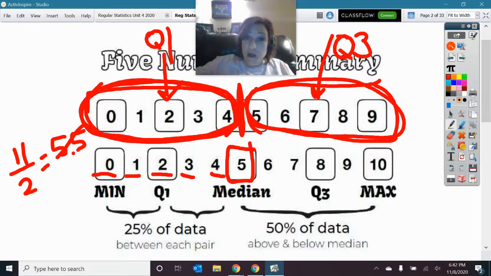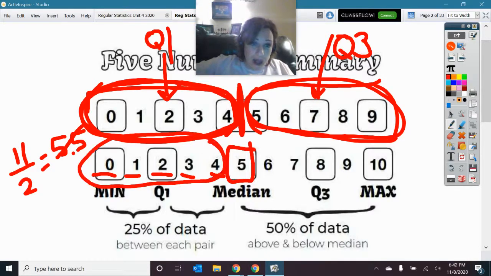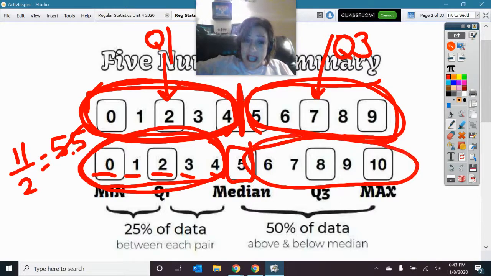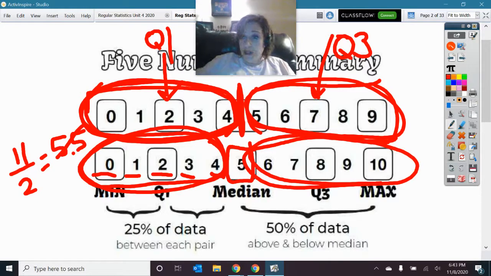Now, on some calculators, there are 2 methods, whether you count the median or not whenever you're computing your quartiles. Our calculator does not. So our calculator would go like this and use these bottom values 0 up to 4 and not include 5 when we are computing that bottom part. So Q1 again is at 2. And the same thing here, from 6 up to 10, 8 is that Q3.